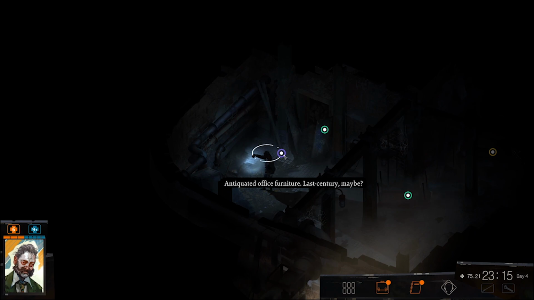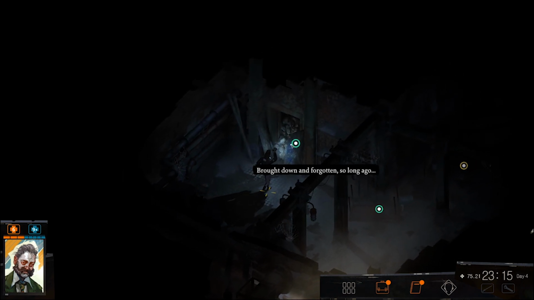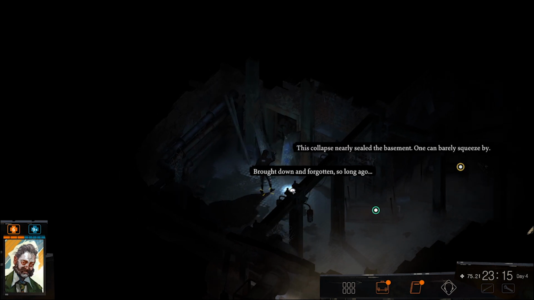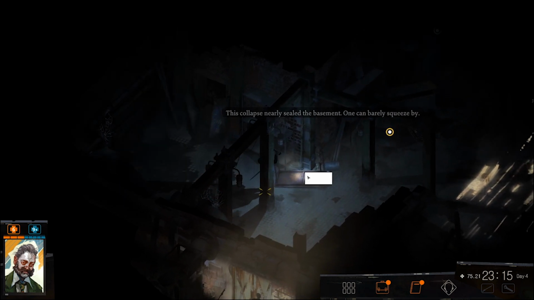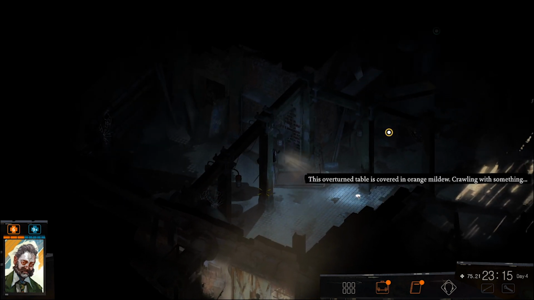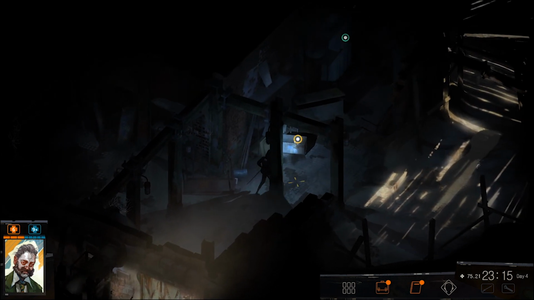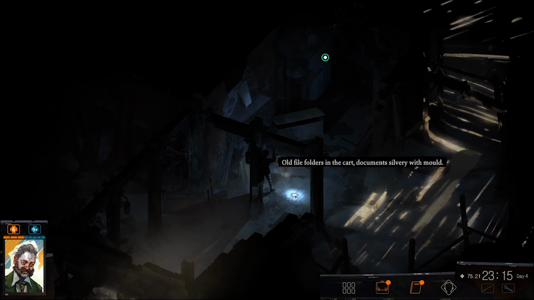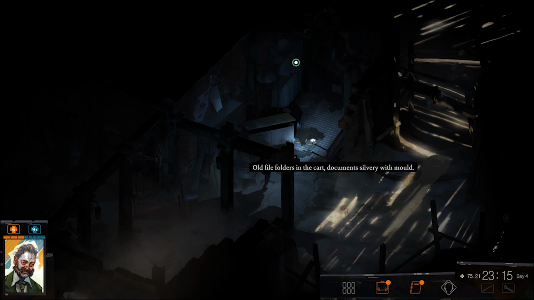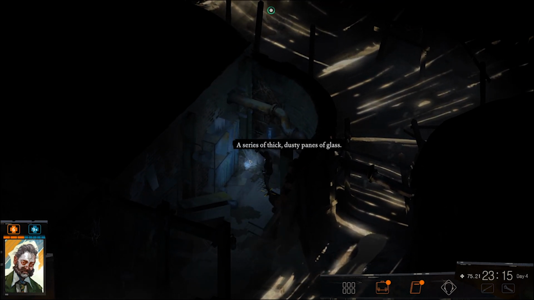Antiquated office furniture. Last century, maybe? Brought down and forgotten so long ago. This collapse nearly sealed the basement. One can barely squeeze by. This overturned table is covered in orange mildew, crawling with something. Old file folders in the cart, documents silvery with mold. A series of thick, dusty panes of glass.